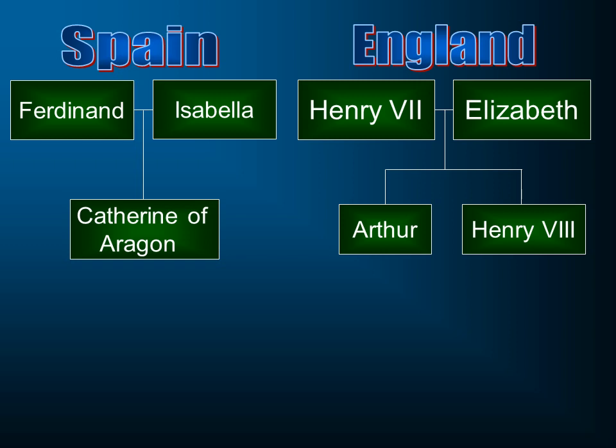And they are going to seek to enter into an alliance with Spain. Spain is the up and coming ruler. They're about to discover, through Columbus, the Americas. And so Ferdinand and Isabella have a daughter by the name of Catherine of Aragon. And so Catherine will be joined in marriage to Arthur, and it looks like it's going to be great, but I don't know if it was on their wedding night or a few days later. We're not exactly sure of the time frame, but Arthur dies. And so he has died, and there goes the alliance.